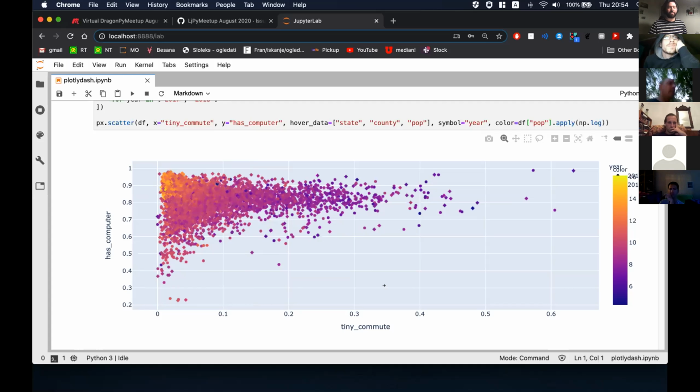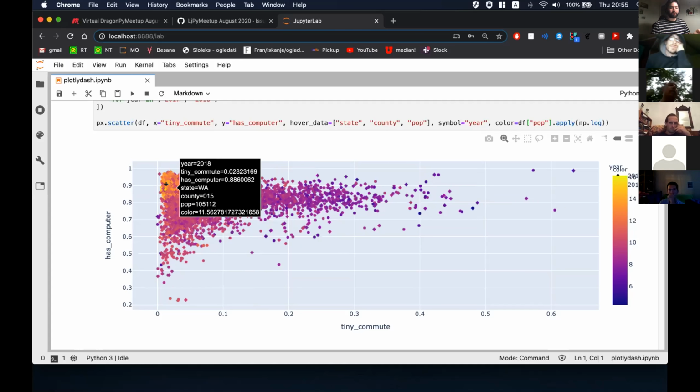And also there's something about the tiny commute. So there's fewer people with tiny commute, with less than 5-minute commute, in the larger populated counties. So if we go here somewhere, so what's RI? I don't know, let's go. Georgia, GA. So in some county in Georgia, there's quite a rather big population, 75,000. And so they don't have a big percentage of people who have less than 5 minutes commute to their work. So they have to drive to their work.